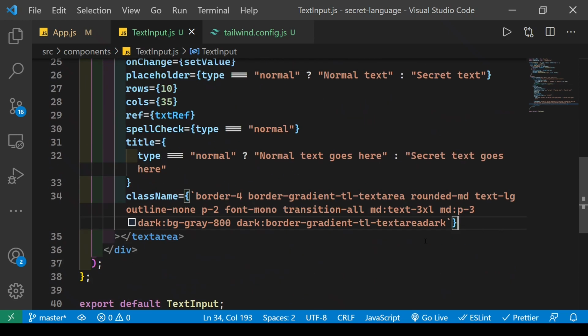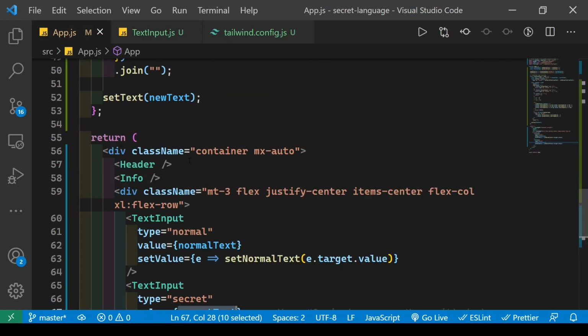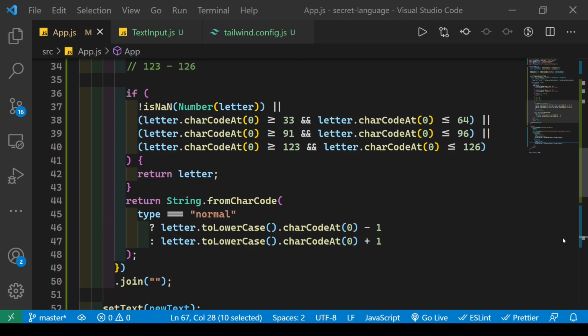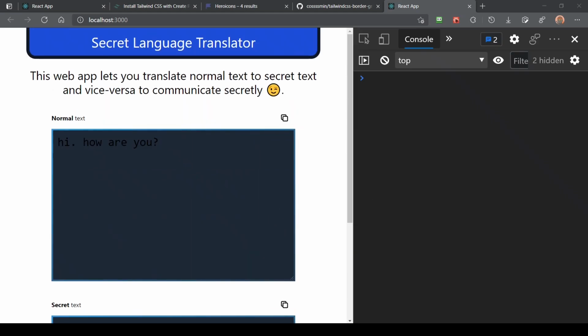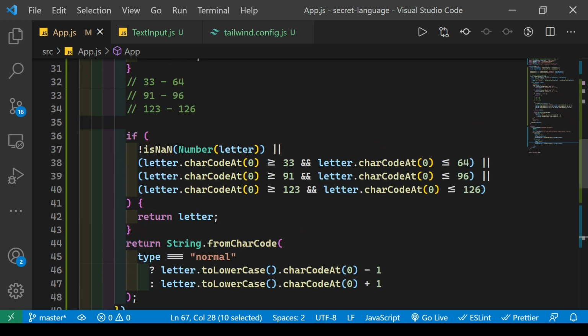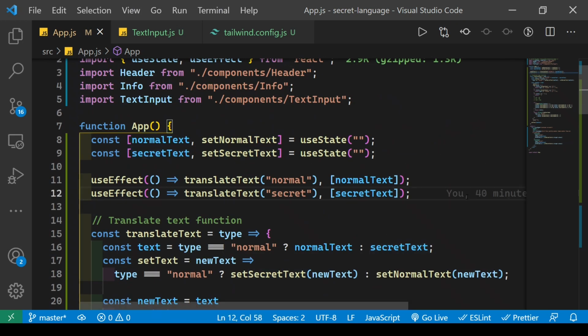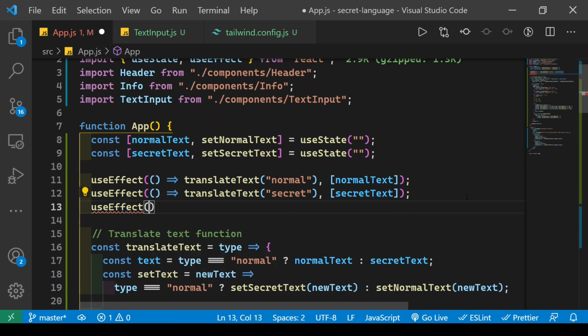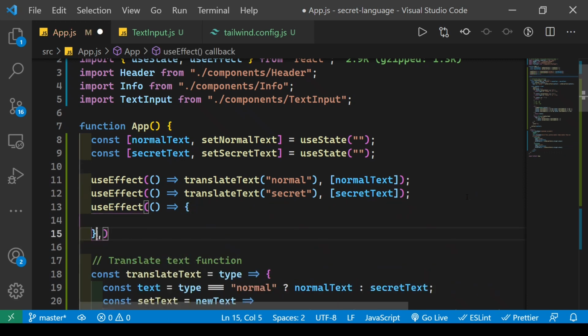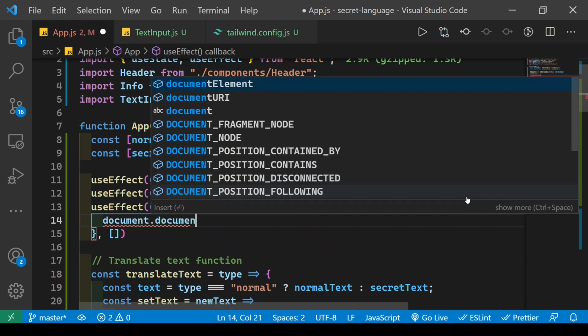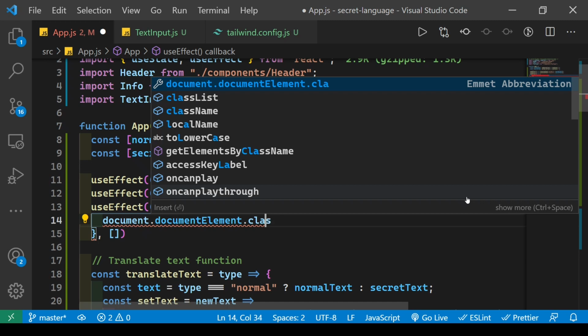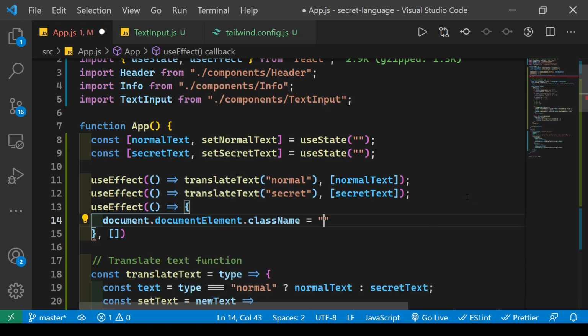The next thing we can do is add the dark mode for our global app.js. If you noticed, the background is still white, so how can we fix that? Well, you can use useEffect again. So we can just call useEffect, and I can pass in a function, and then I can pass in an empty array. So we want this to happen at the start only. So we can just say document element dot class name is equal to dark. So we are going to add the class name dark, and all of this stuff will be happening from the system theme.